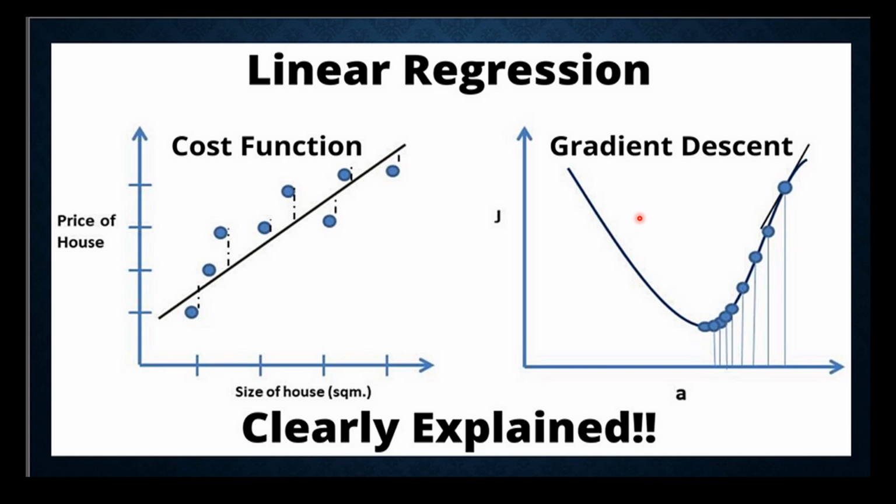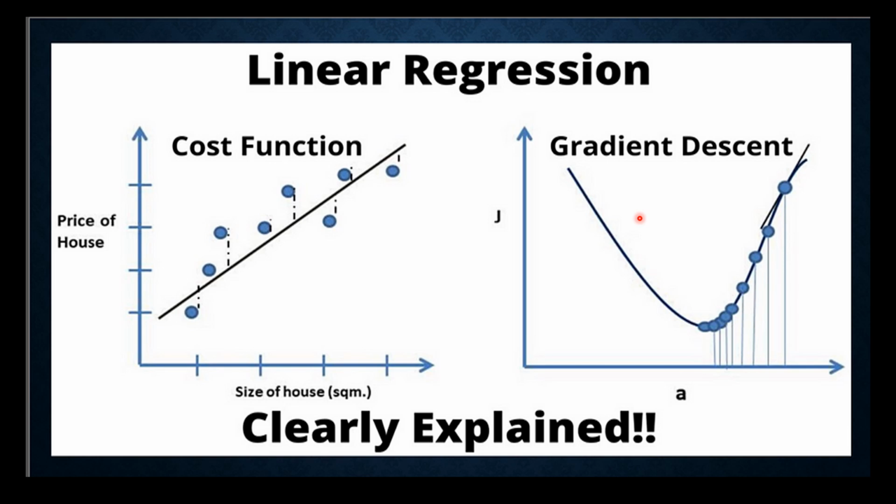So to understand this better, let's take a classification example. Now in a classification problem, the cost function is used to evaluate how well the model classifies the data. And the cost function is used to calculate the misclassification rate, which is the number of misclassifications divided by the total number of data points. For example, imagine you are building a model to classify emails as either spam or not spam. So the cost function would be the percentage of emails that are incorrectly classified. And the goal in this case is to find the model that minimizes this misclassification rate, resulting in a model that accurately classifies the emails into their respective categories.